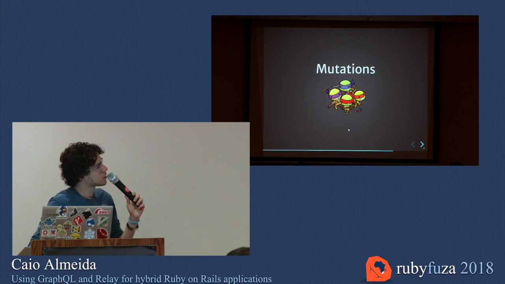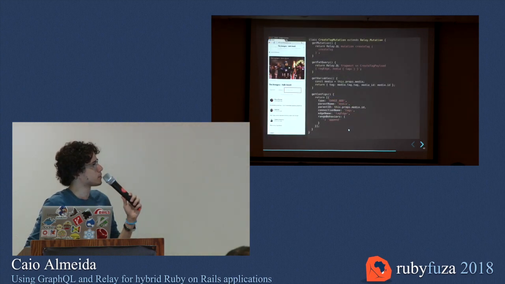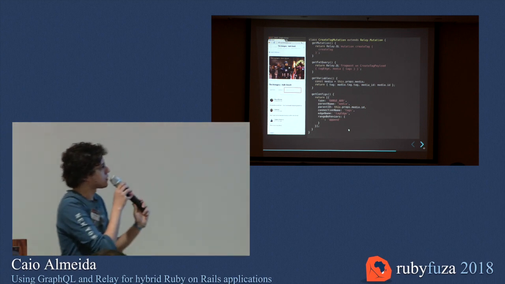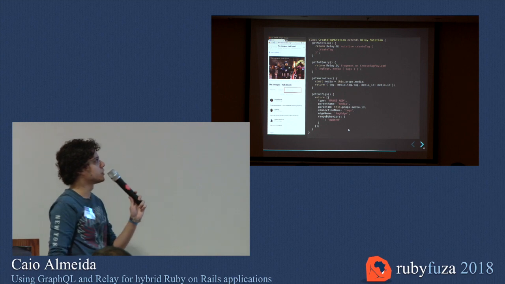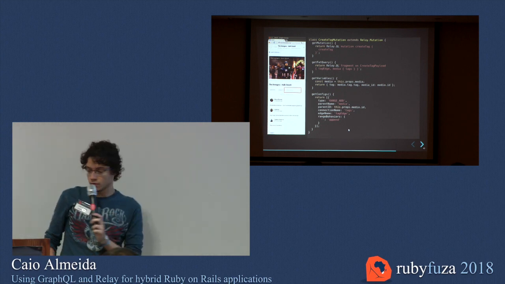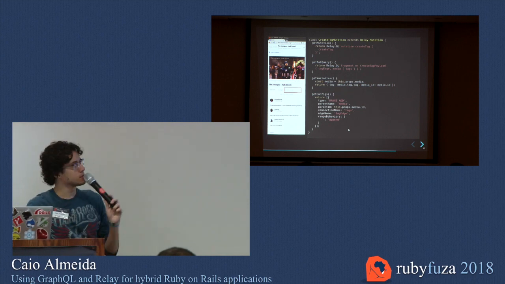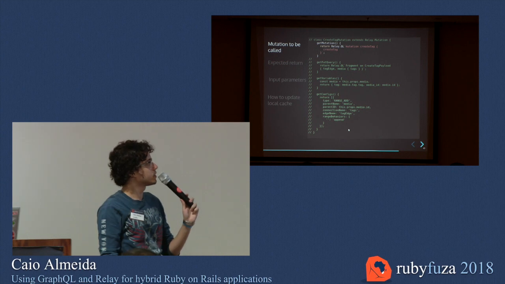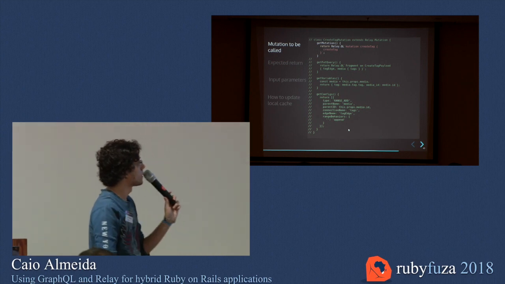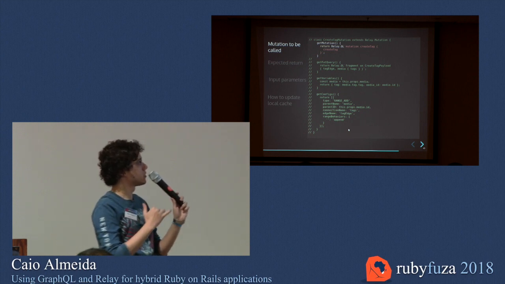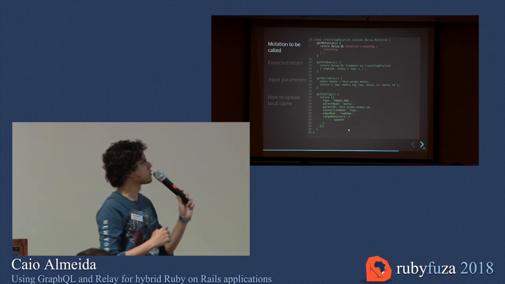And again, let's go to mutations, and how those operations happen on relay. Let's take as an example how we would add a new tag using relay. All those method names are by default from the library. You just need to implement them. In order to have a minimum working mutation, you need to implement at least those 4 methods.